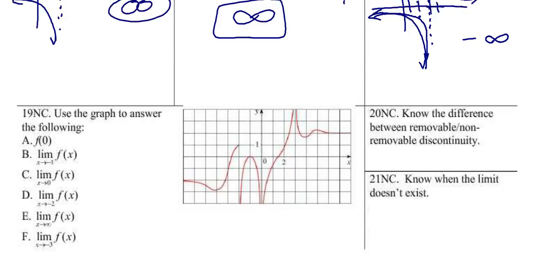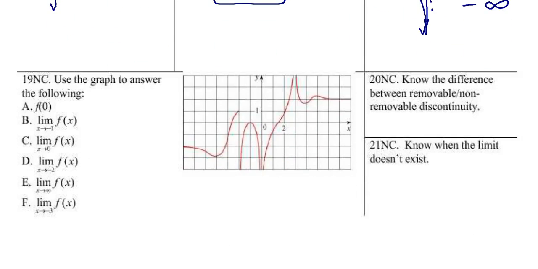Let's finish these up. Look at number 19. Use this graph to find f of 0. At 0, where is there a y value? There isn't, there is not one. It is undefined. It does not exist. Limit at negative 1. Oh, hold on, let's use a different color. I'm going to trace my x and y axis so I can make this easier to spot. There's my x axis. Here's my y axis. Okay. At negative 1.